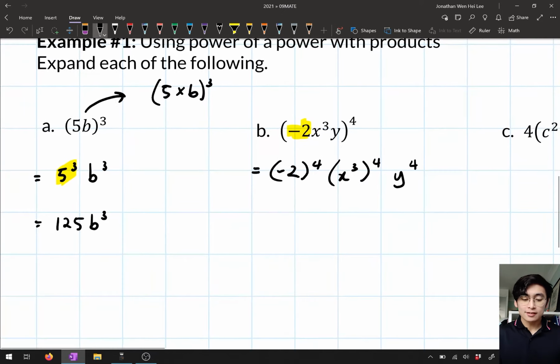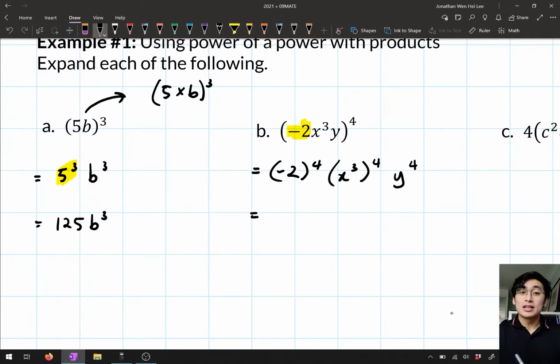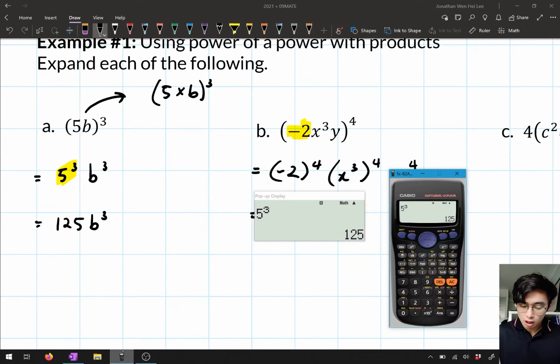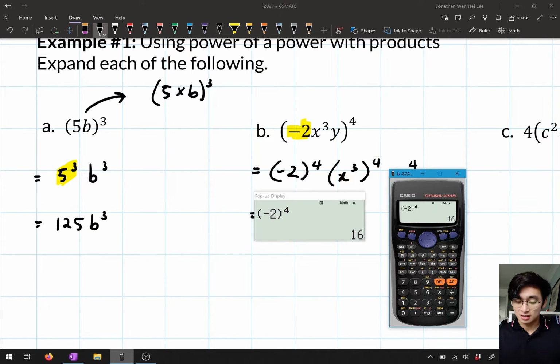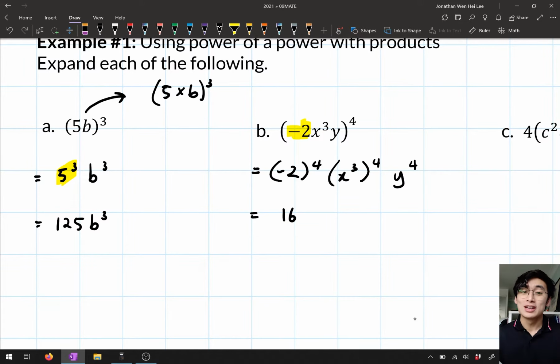Okay, now, as I said, what we can do is we can evaluate numbers. So here, I'm going to put this in brackets because the brackets are really important here, negative 2 to the power 4. Negative 2 to the power 4 is 16. Now, be really careful here when you're dealing with numbers. That negative sign is part of that number. So you need to make sure that you include that bracket. Because if you don't, have a look at what happens here. I get negative 16, and that's not quite the same thing. So the negative needs to be part of that bracket. So here we've got 16.